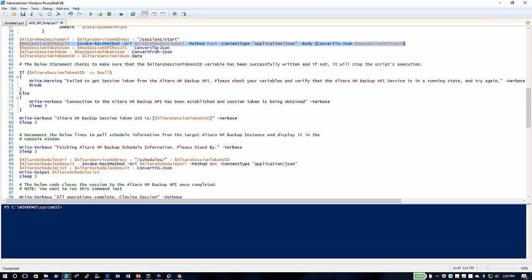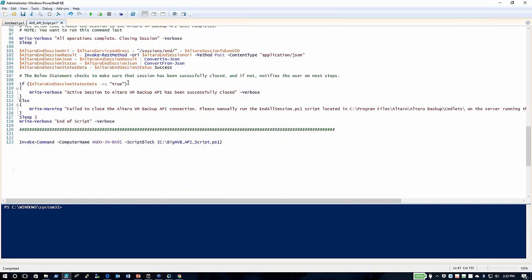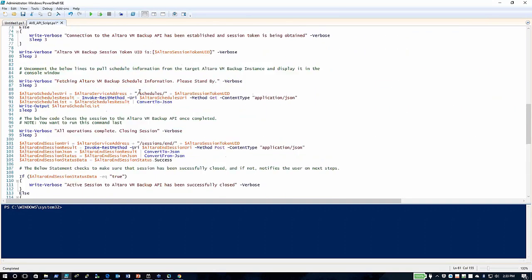When that information comes back, it's going to come back in a JSON format, which, in the DevOps world, is the perfect format for us to start taking and manipulating and putting into a readable format that other applications can use. So that's in a gist what this particular script does.